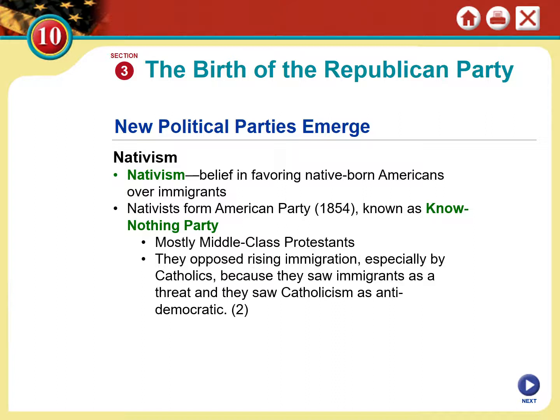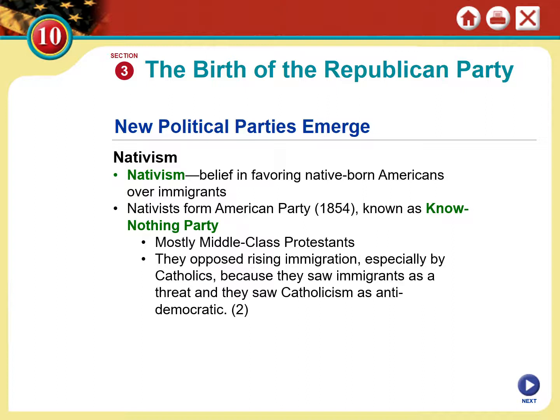Another party that we need to know about that became the Republican Party was a group called the Know-Nothings. These were a group of nativists. They believed in giving preferential treatment to native-born Americans as opposed to immigrants coming in. They hoped to stop the flow of immigrants to make it more difficult for people to move to this country, in particular targeting Asian Americans coming to the West Coast, but also many Mexican Americans coming up after the U.S. war with Mexico, but also many European immigrants.